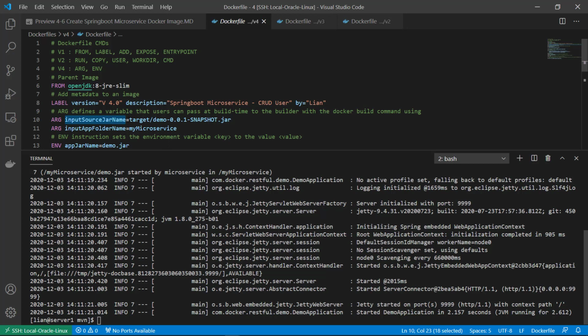Input source jar file name. There's a default value. If the docker build command cannot find the build-time parameter for the input source jar name, the Dockerfile uses the default value.